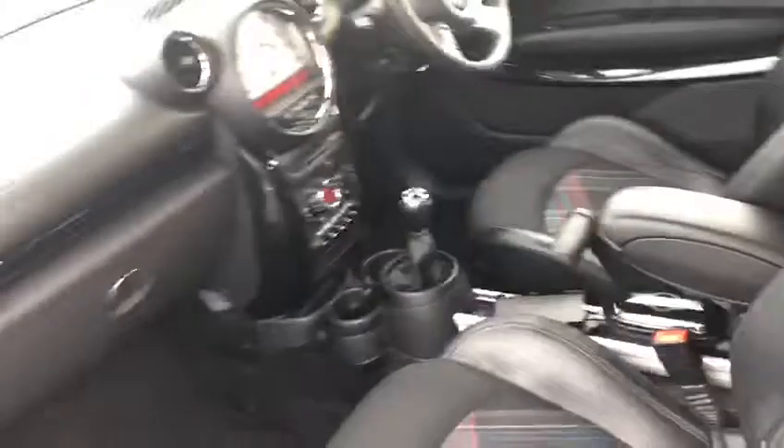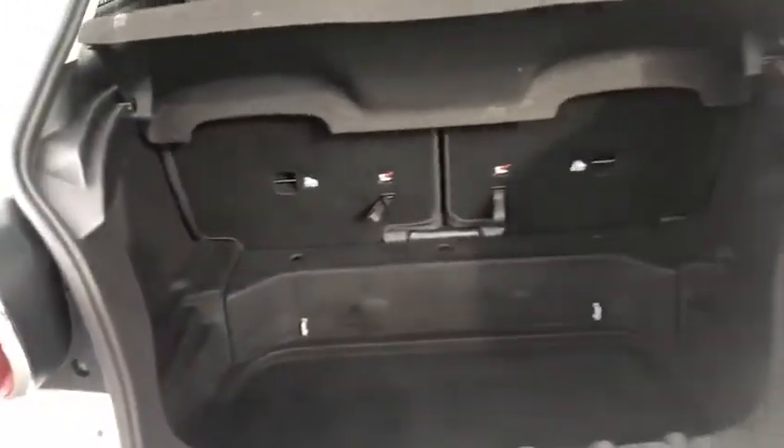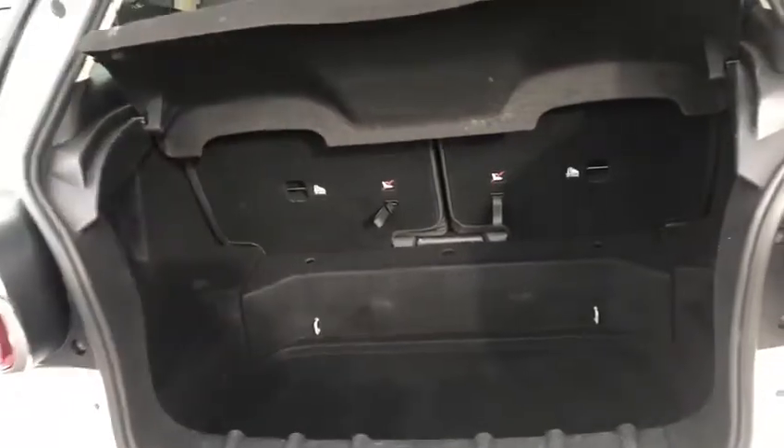Making our way into the back, you can see those very nice seats which are half leather on the sides. We've also got the cup holders in between the two back seats. Inside the boot, there's an incredible amount of room, with an extra drop at the bottom for added storage.